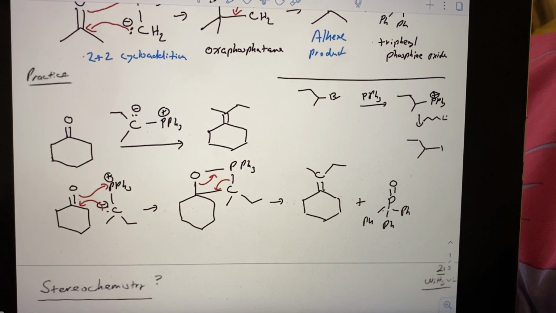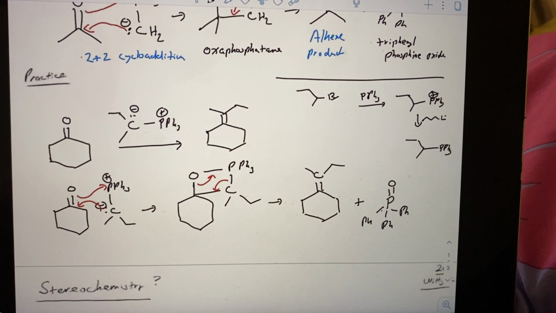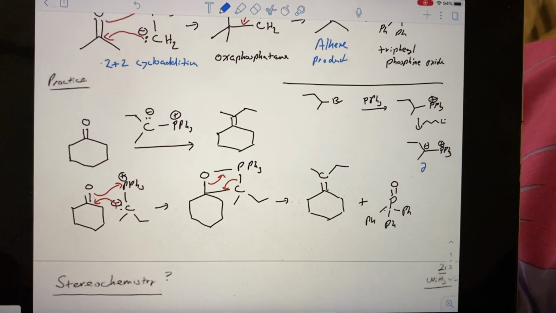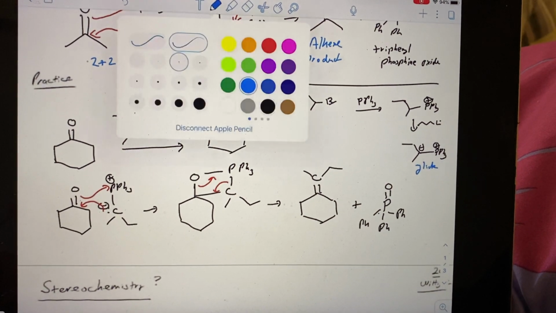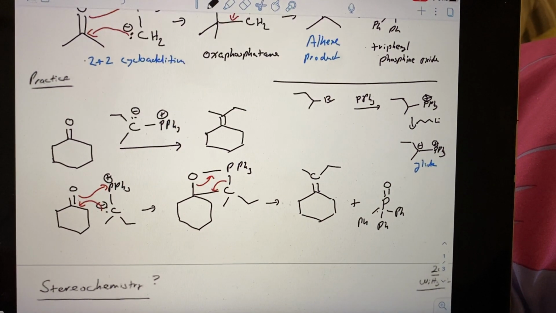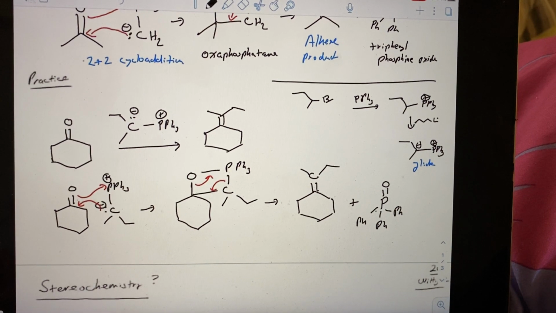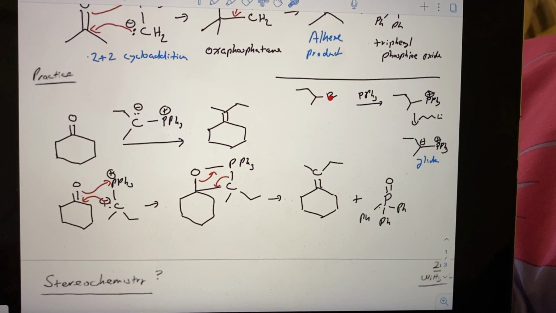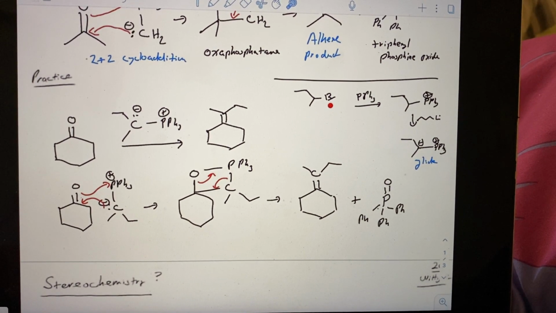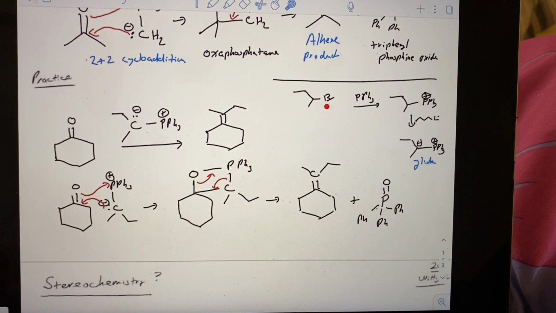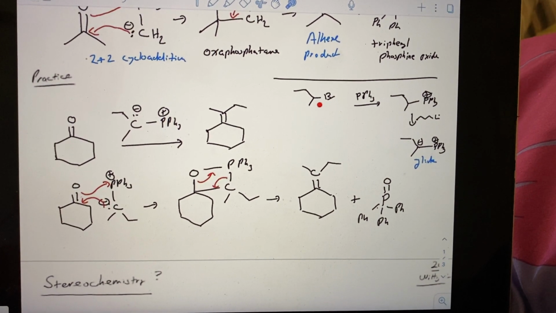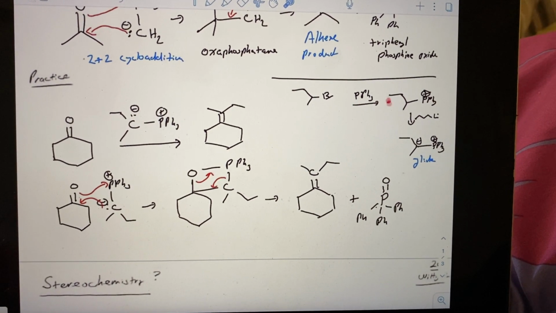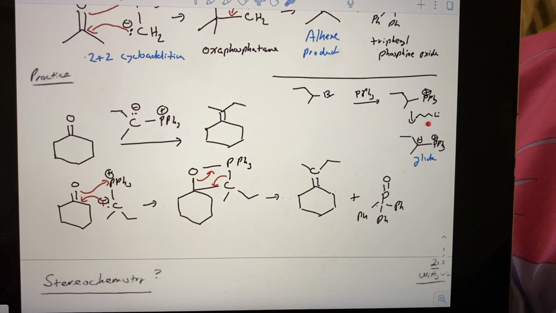I'll draw it here without the carbon, since sometimes we'll see it like that. Plus, minus. So that's our ylide. So the overall reaction, just like when we had to make a Grignard reagent, you take an alkyl bromide here and react this with magnesium to make the Grignard reagent and use that in a reaction of interest. Here to make the Wittig reagent, you first take your alkyl halide, react it with triphenylphosphine, generating this species here, followed by the reaction with n-butyllithium.